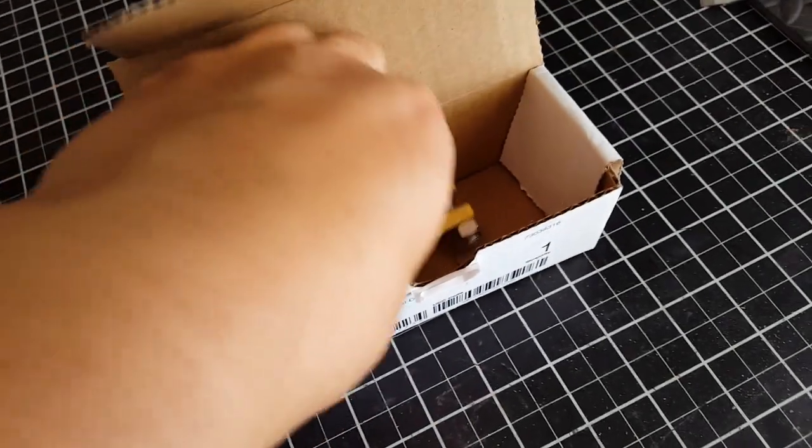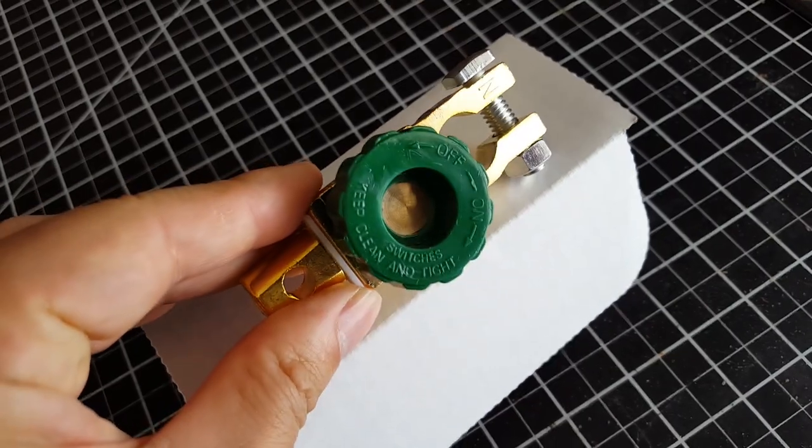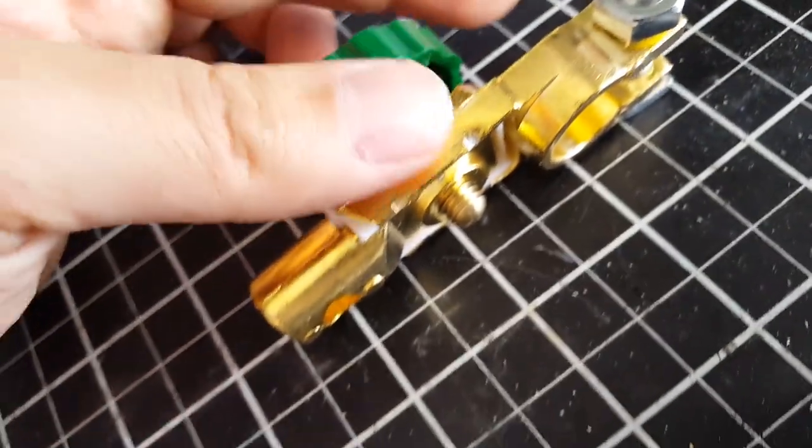What's up guys, I just got this in from Amazon the other day. It's a battery disconnect — a switch that breaks up the negative side of the battery circuit. That way if you plan on leaving your car for a long time without charging it, this is a good way to do it.